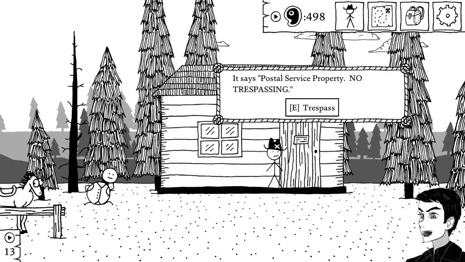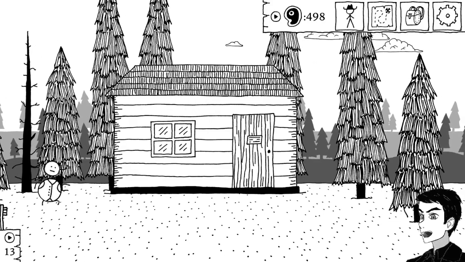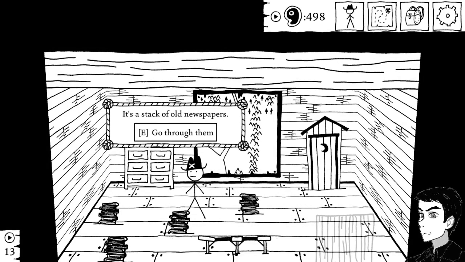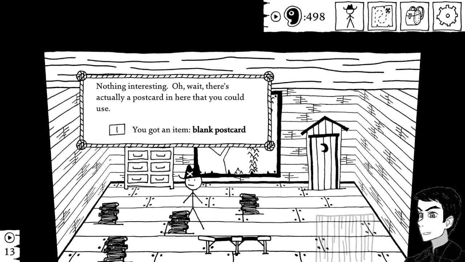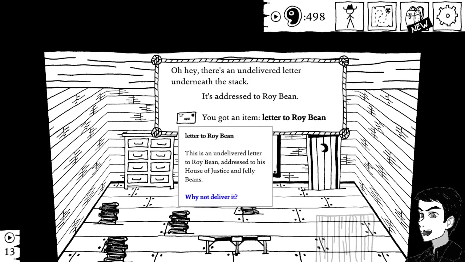Postal service, it says no trespassing. Nothing else? Okay. Trespass. Stack of old newspapers. Go through them. Nothing interesting. Oh wait, there's an actual postcard in here that you could use. Blank postcard. Yay. Go through them. A letter to Roy Bean. Undelivered letter to Roy Bean.